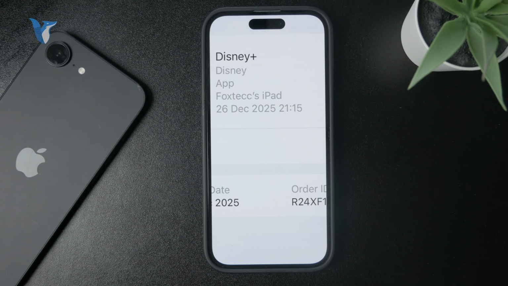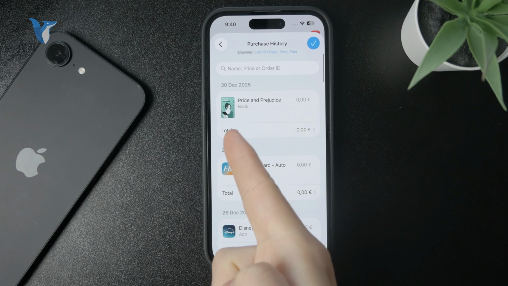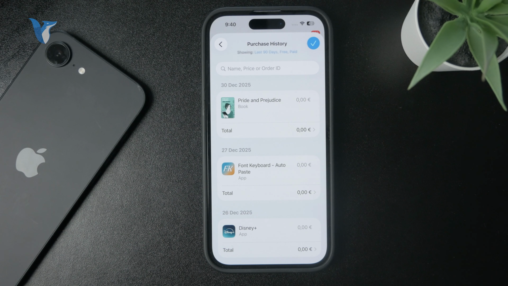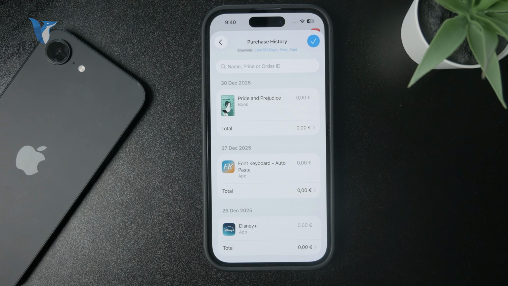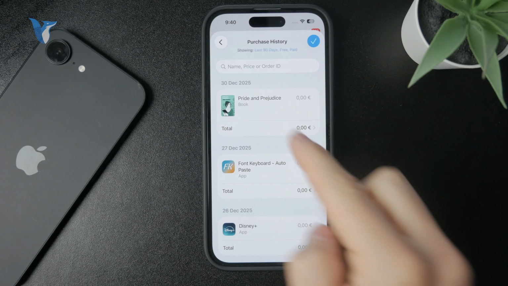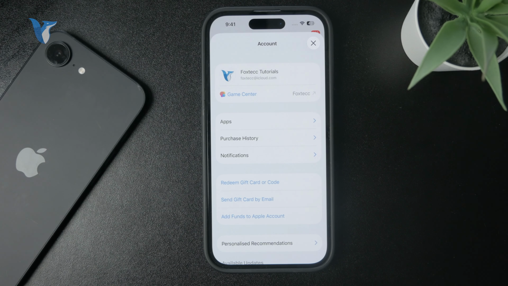But also it can include downloaded books or other media, and that's why the filtering, which I've shown you at the beginning, is really important, because that way you can only show, for example, apps or some in-app purchases, whatever. But this is all that you probably need to know about it, and that's how you can see the data right there. So that is how it works.